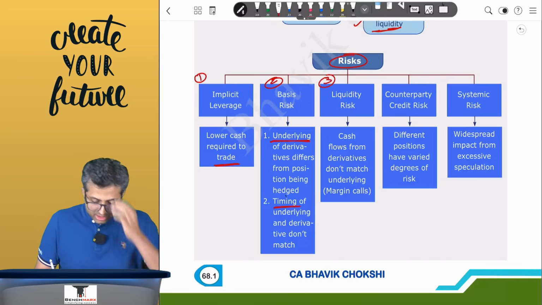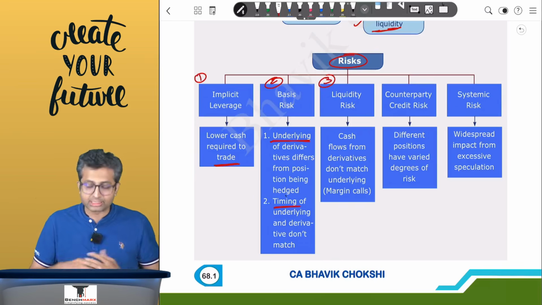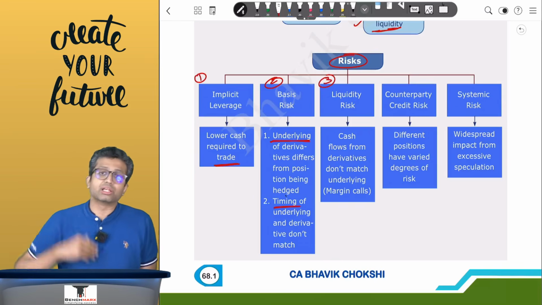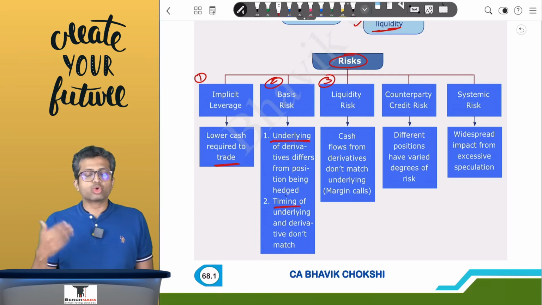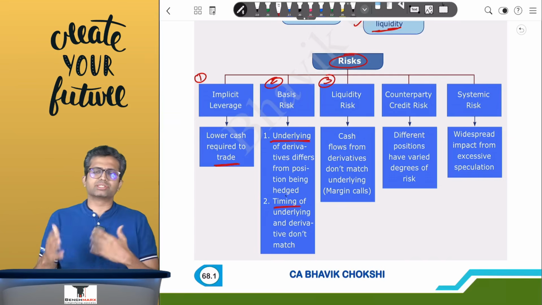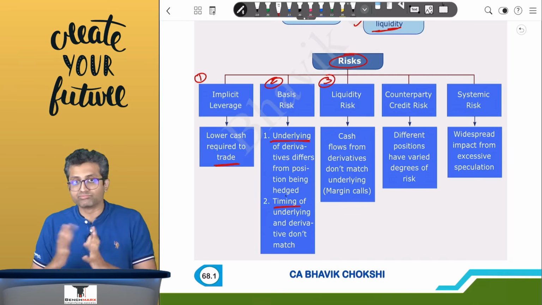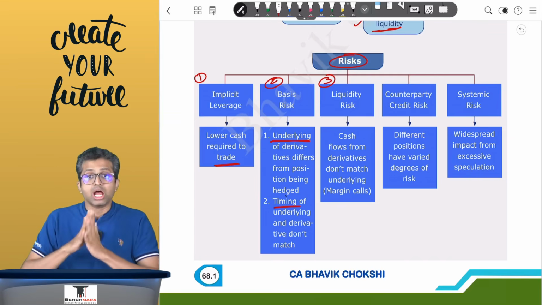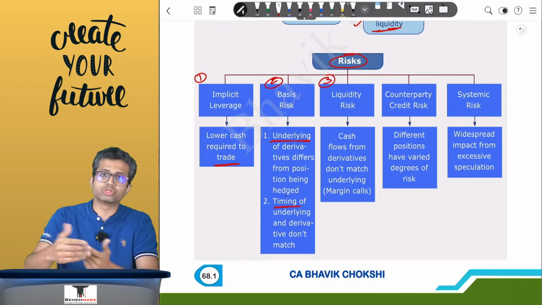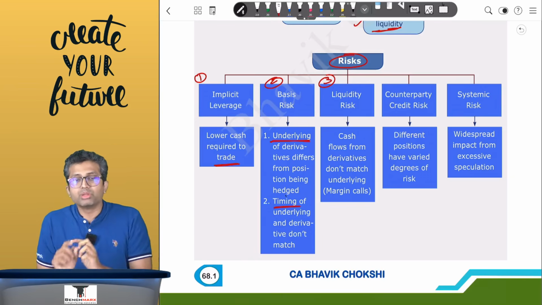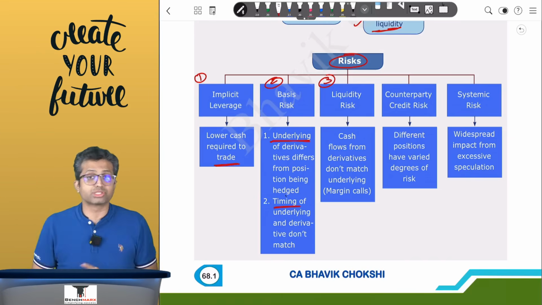Third is the liquidity risk. When you look at a futures contract, like a commodity future, say you are a producer of grains and you are planning to make those grains and sell them after 3 months. Let's say you are going to sell grains worth 50, but you are worried that the price might change. Let's say the price actually goes up to 60, 70, 80, and you have sold in the futures contract at 50. Now the actual sale in the spot market would be a gain which would be offset by the loss in the futures.